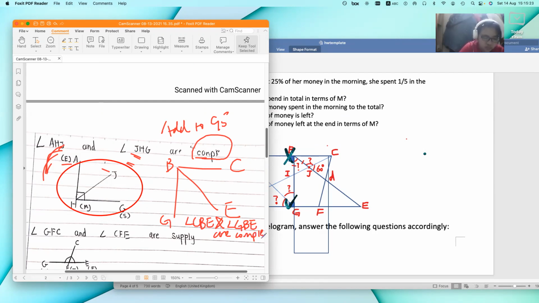Okay? So this is the process. This is the process you do questions. And when I ask you for answers, you don't just give me the answers. You don't just give me this. By the way, this is wrong. You don't just give me this line of statement. For whatever question, you are expected to show the steps. I don't want answers. I want your steps. Next time, if you just give me the answers, I'm going to ask you to repeat that question. You will get the punishment from me.